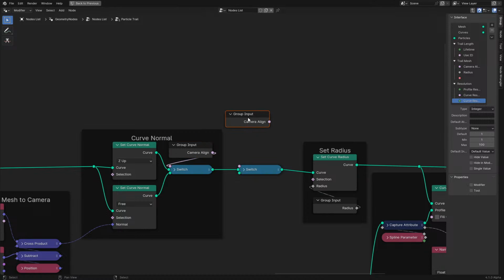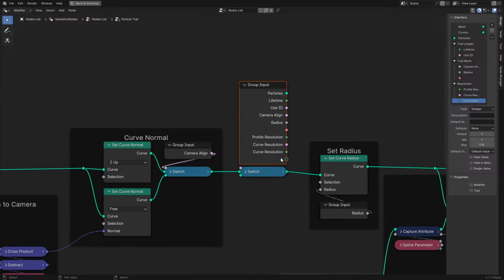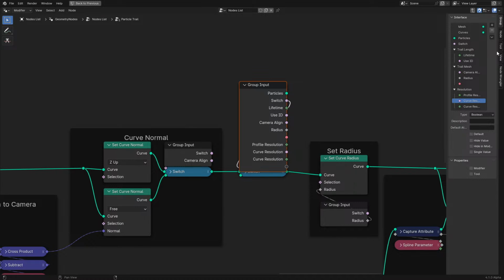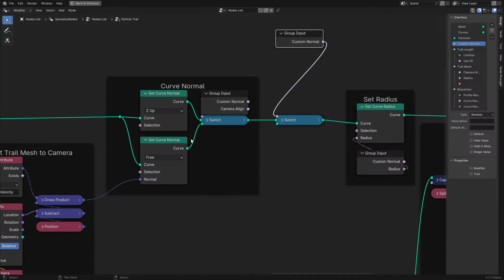And then I have another custom input, which would be custom normal. This would work well. Actually, the default is no. Custom normal. All right. Camera align should be on by default. Okay, so this is what it looks like to edit this kind of stuff.